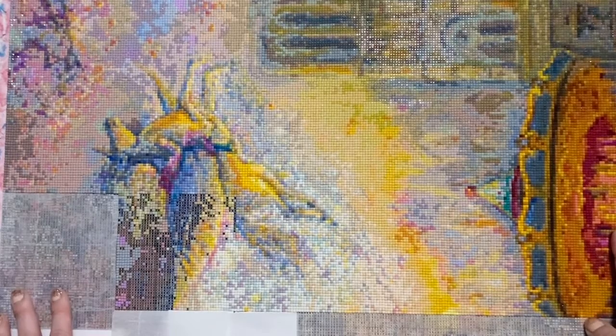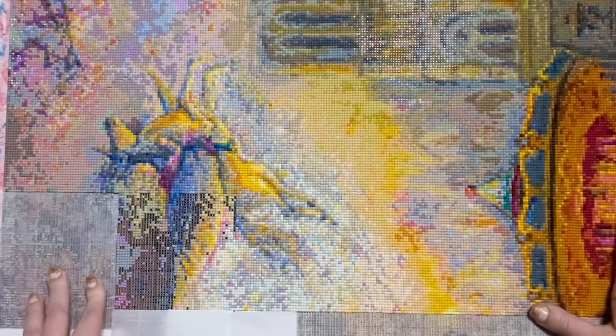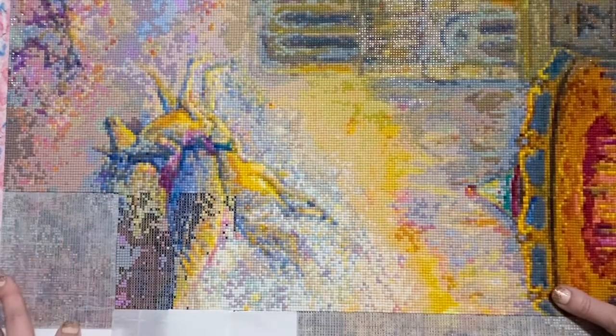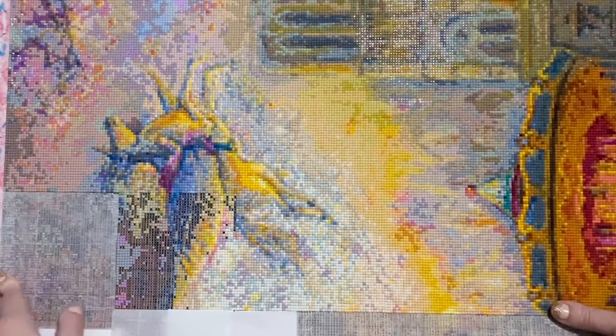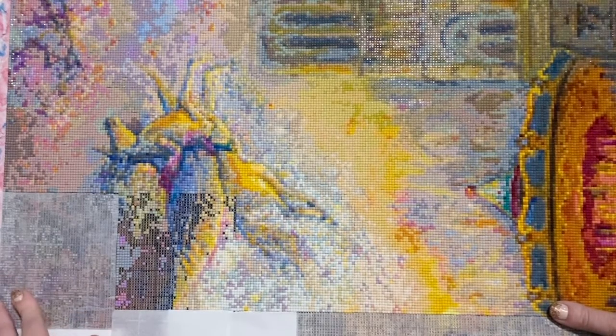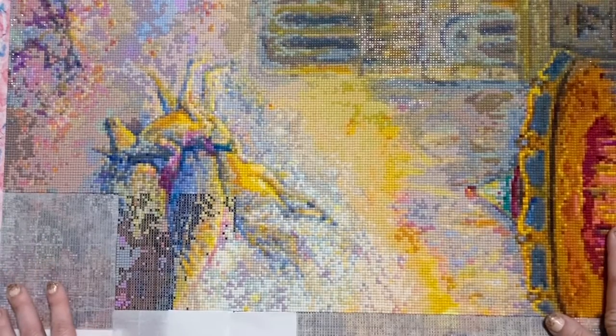Don't let someone else saying like, I would never do a project like that, deter you from something that you want to try. I don't know if I'll take on another kit like this with this many colors again, because it's been such a process. It's a lot of work, but it is so rewarding, and I'm loving just the experiment and the experience of working on it.